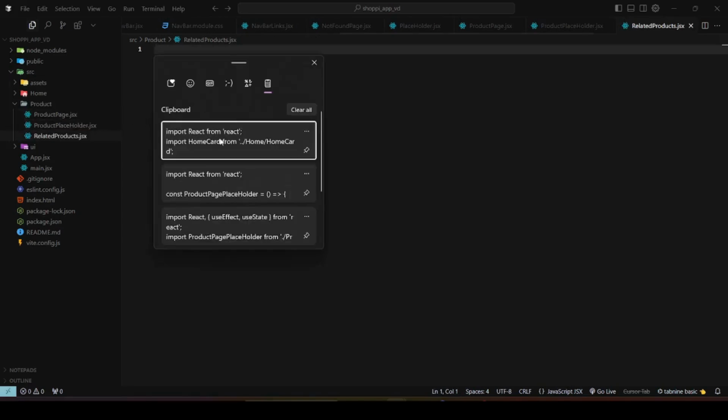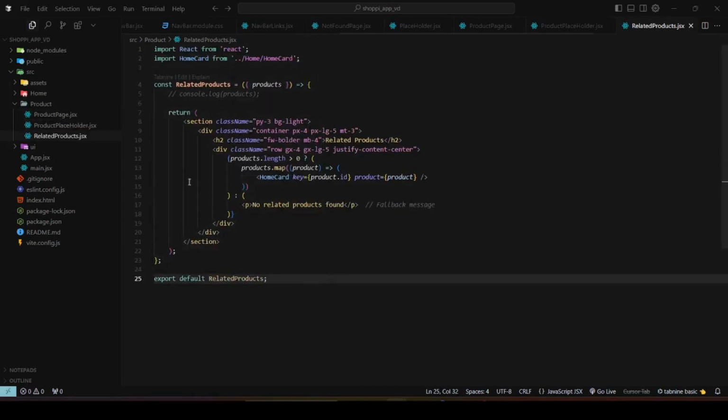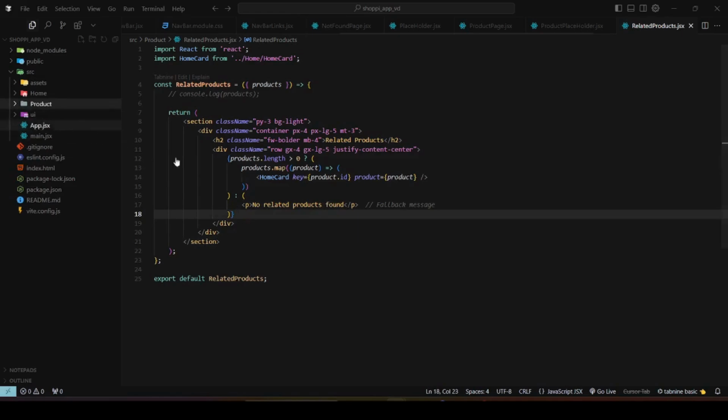I will write simple code for this related product page. It shows, if I choose toys, then the product category is toy, then I will see it in related products. Okay, if there is no related product, we will show this message. Okay, now the product page is completed.